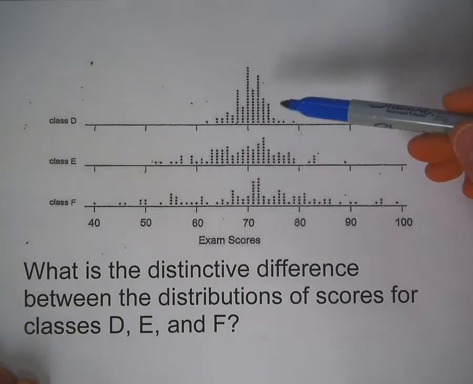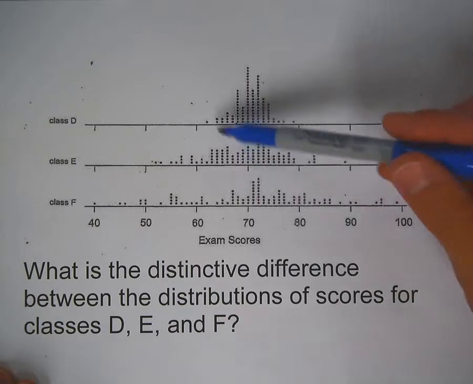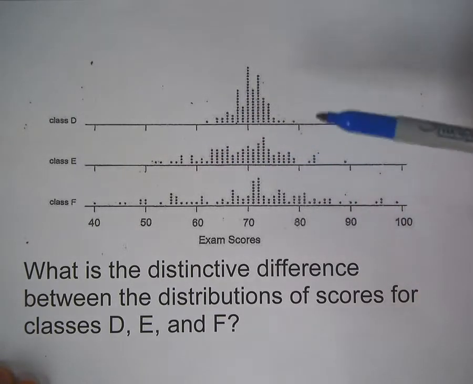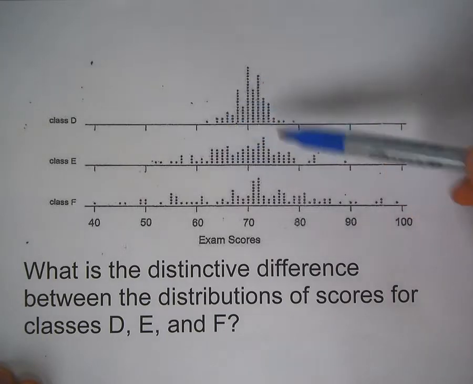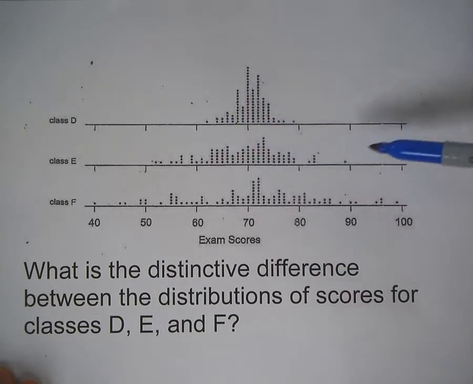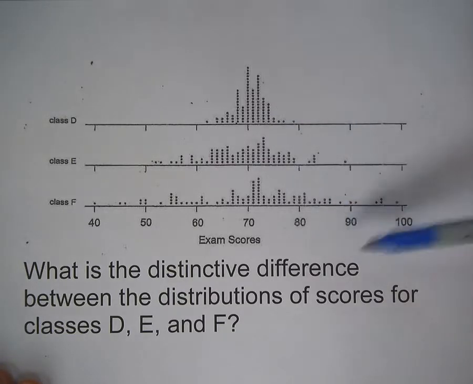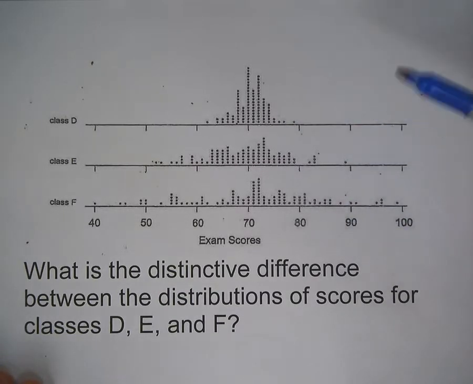one advantage of your student being in Class D is that the student's going to pass. They're going to get in the 60 to 80 range. That's just a given here based on the distribution. A disadvantage of being in Class D is there's no way you can get in the 80s or the 90s, so you can't really get an A or a B on the test.